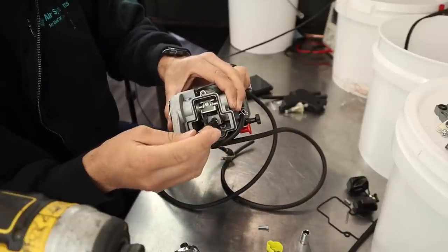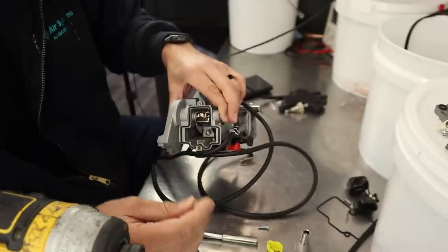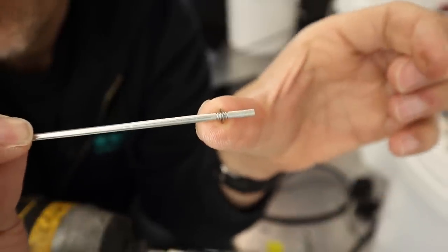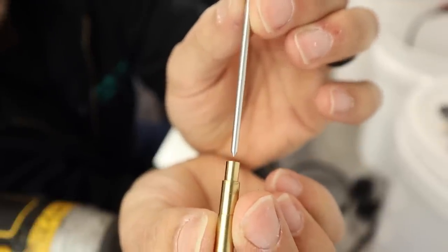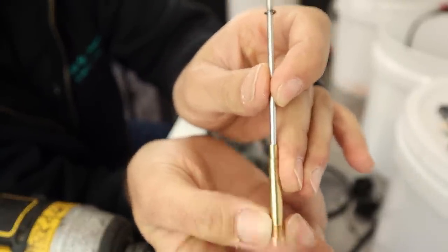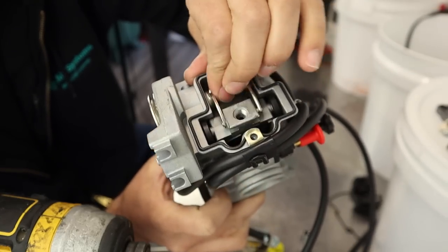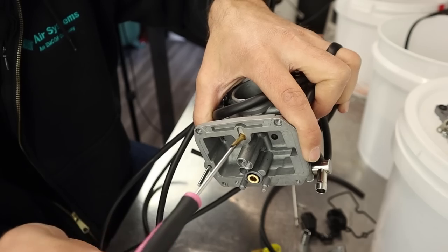When working on these you'll need a Phillips, a flathead, a 6mm socket, and an 8mm socket. I pulled this cap with the 8mm socket — it holds the needle into the slide. The needle is marked FCR331, whether that's an official Keihin part number or something SSR uses I'm not sure. You can see there are notches in the needle and a needle clip. The needle has a taper — as the slide goes up and the needle rises out of the main jet, more fuel is allowed to travel up around the needle's taper into the carburetor, and rapid combustion ensues if you're jetted right.